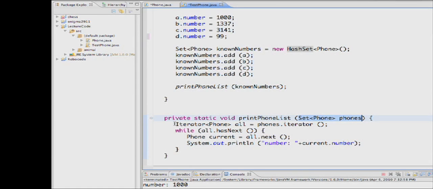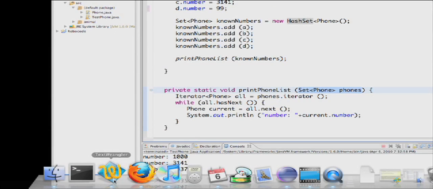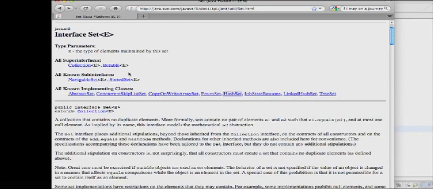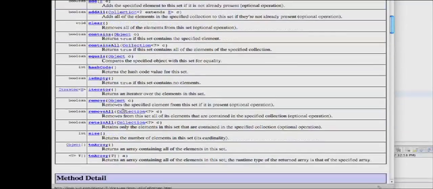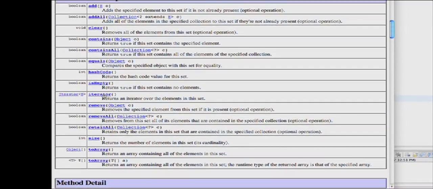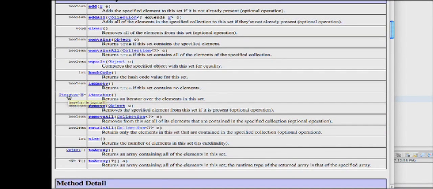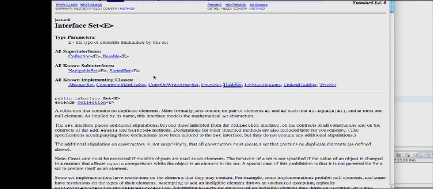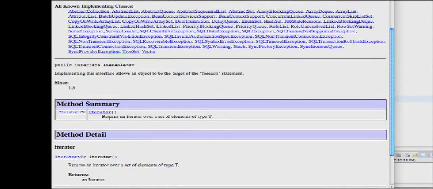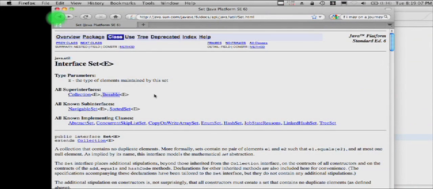So Java does that. Do you remember the set interface? Let's go back and have a peep at it. It has a function called iterator, and that returns an iterator over that set. And indeed, because it has the function iterator, it's allowed to be in the class Iterable, because everything in the class Iterable just has to have a function called iterator. So sets are iterable, and that means we know we have an iterator function for them.